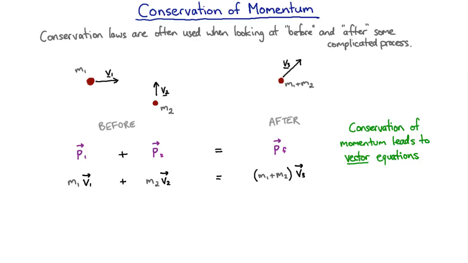One of the more useful ways of looking at vectors is you can break them down into their components. The x component of these two vectors added together has to equal the x component of that vector. Or the y components of those two vectors added together equals the y component of that vector. Or the z. And if I'm going to be talking about x and y, then I should have an x and y in my diagram so I know which is which.